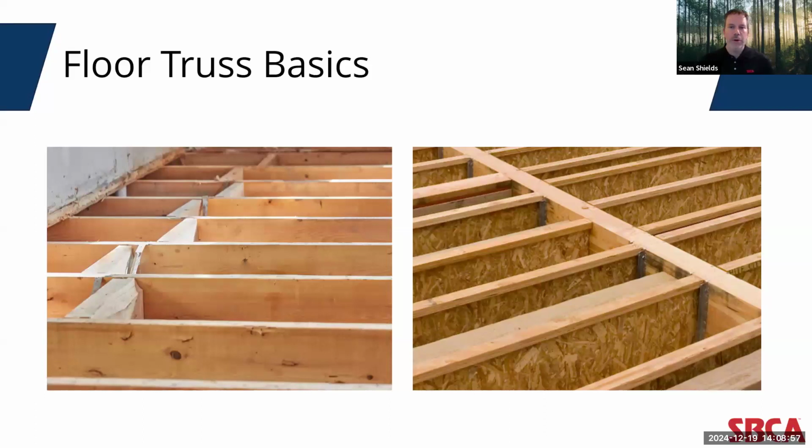Okay, so today we're going to focus on a particular type of parallel chord truss. Now, trusses are categorized as parallel chord for use in floor and flat roof applications. These prefabricated wood framing components are a framing alternative to conventional dimensional lumber, which you see on the left, and EWP I-joists, which you see on the right. Now, both of these framing methodologies have their advantages in various applications, but open web floor trusses present an economical and versatile alternative that the other two simply can't achieve as easily. And we're going to talk about how that is so.